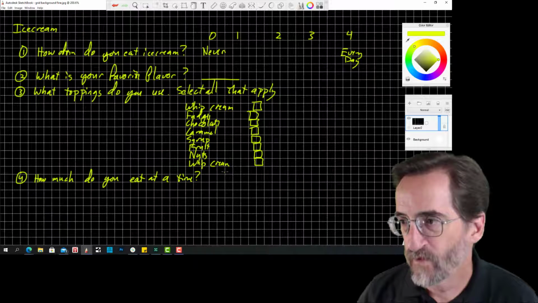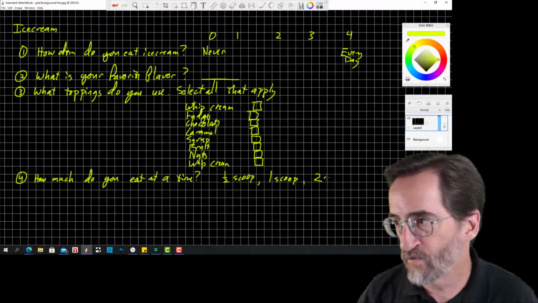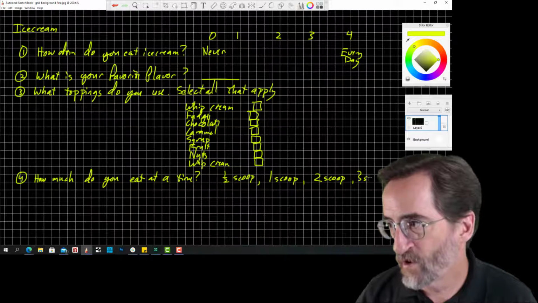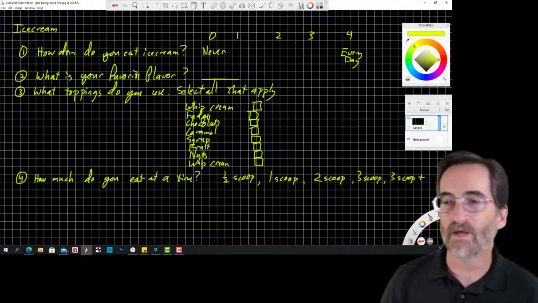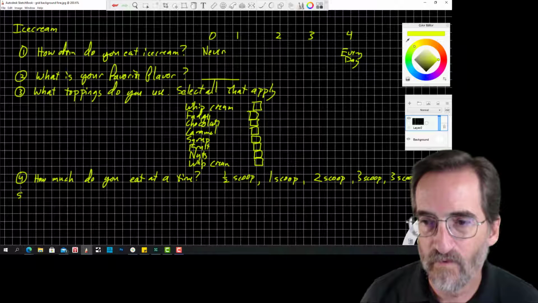Half a scoop, 1 scoop, 2 scoops, 3 scoops, and 3 scoops plus, meaning more than 3 scoops. How much do you eat at a time? And 5.